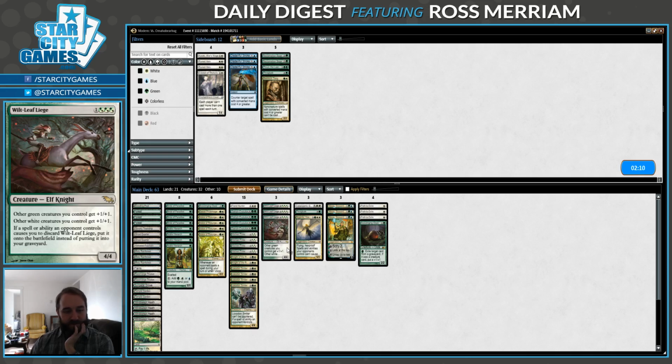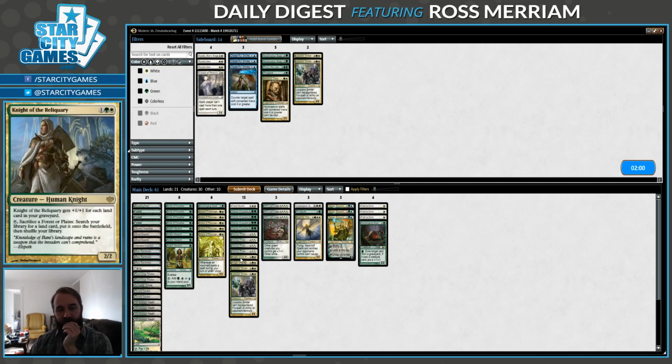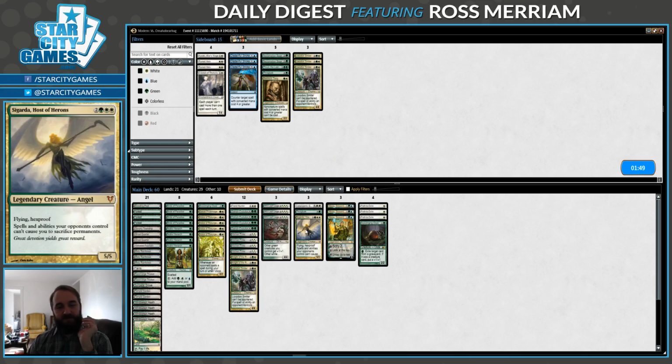I like Anthems. I guess what I don't like are Smiters. They're just sort of big, dumb idiots, and that's not what this matchup's about. They're going to have Knights that are big, dumb idiots of their own, so I guess we just cut some of those. I like Sigarda mainly because I like just a big flyer. I think that can be hard to contain for them.